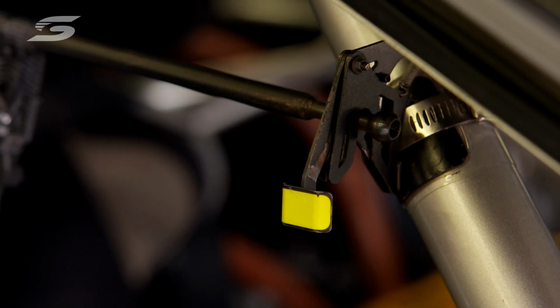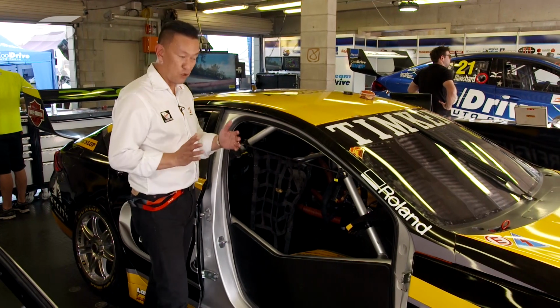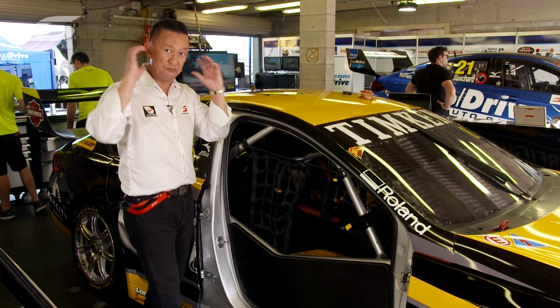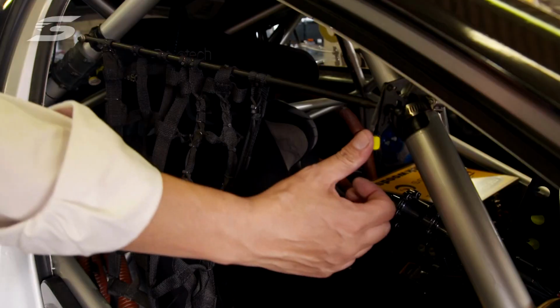The next thing that's going to stop us from getting to the driver is the window net. Half of our cars still have window nets, however, as you know, the race seats have been moved right into the middle of the car and back behind the B-pillar. So half of our cars now use FIA safety nets, which we'll show you as well. But to remove this window net, there's usually just a single button that if you push it, it will release away, and then now you can actually see the driver.